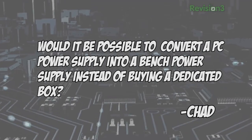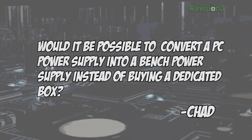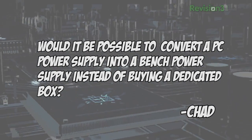Today's viewer question comes from Chad, who asks, would it be possible to convert a PC power supply into a bench power supply instead of buying a dedicated box? Yes, it would, Chad, and I use one myself. PC power supplies have all the basic voltages you need and also provide a good deal of current. It's always a good idea to keep old PC power supplies around for projects such as this. Don't throw them away, don't recycle them, keep them. Eventually you'll need it.